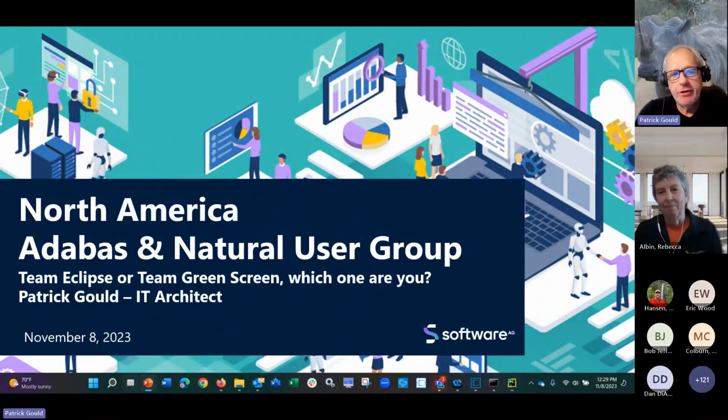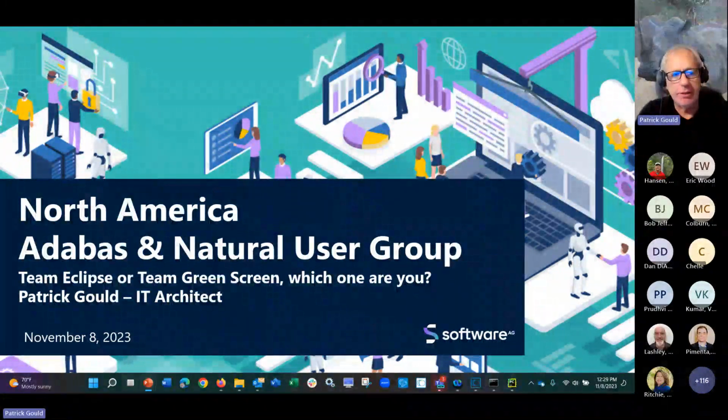So this is the third iteration of this particular presentation, and it gets fewer and fewer slides every time, and the roadmap gets smaller and smaller because we're about 50 days away from the end of the year when Natural 8.2.8, which is the last supported version 8, actually will go out of support. And you will then, if you want to stay on support, need to be at a version 9 level.